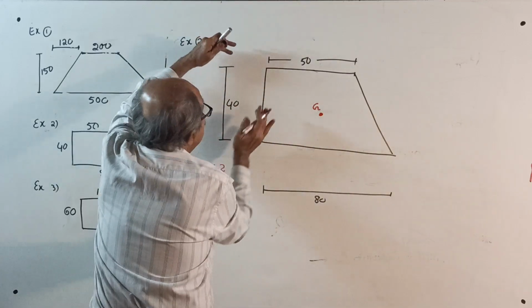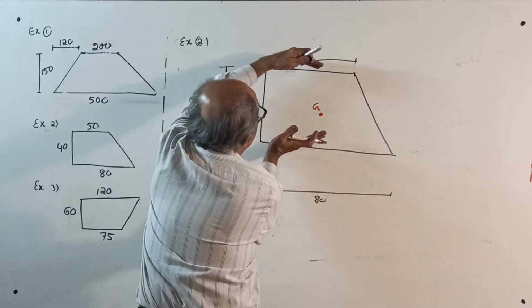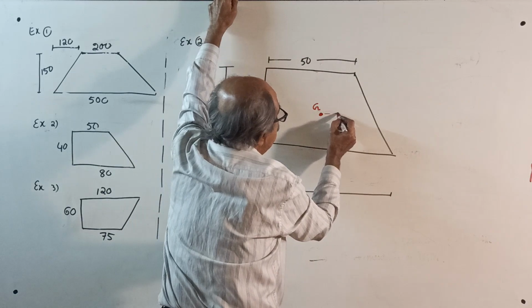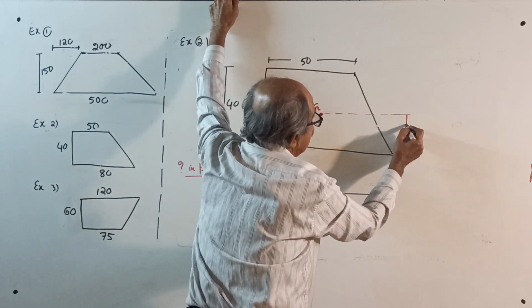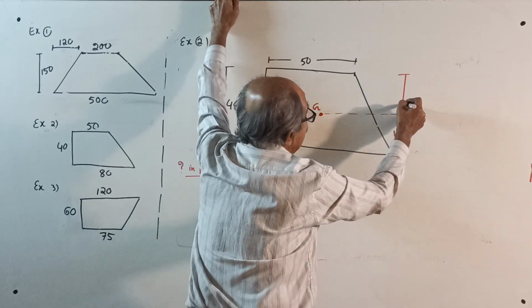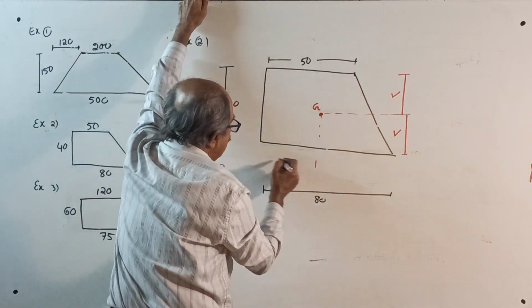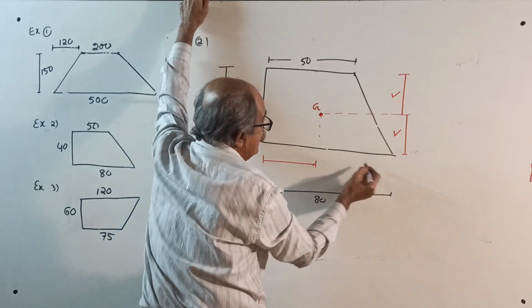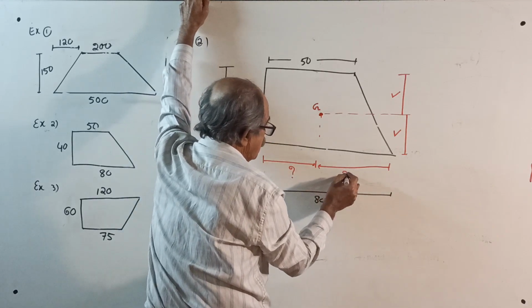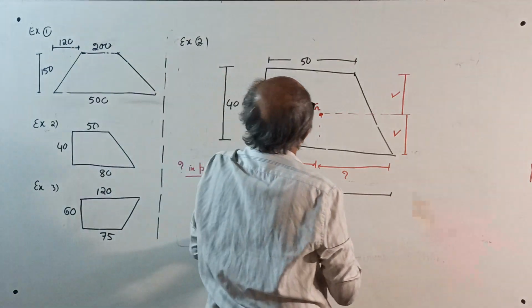You write here, these are the two parallel sides. Our standard formula is from one of the parallel sides, so along 40 you can get. So this you will get by standard expression. See, standard expression. Last time I forgot to put the right mark there. Whereas, if you want this distance or this distance, question mark in part 2.